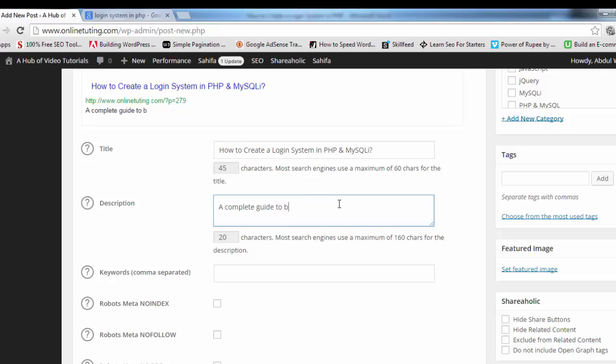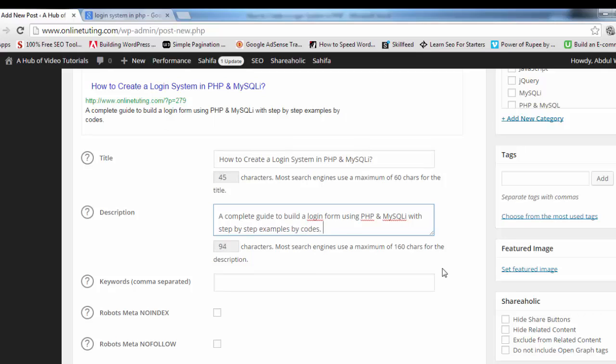I will just say a complete guide to build a login form using PHP and MySQL. A step by step examples by codes.